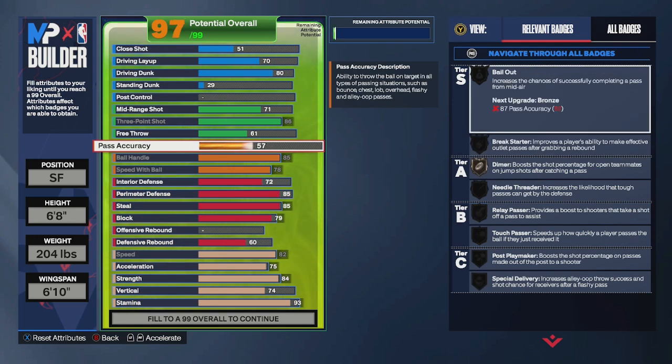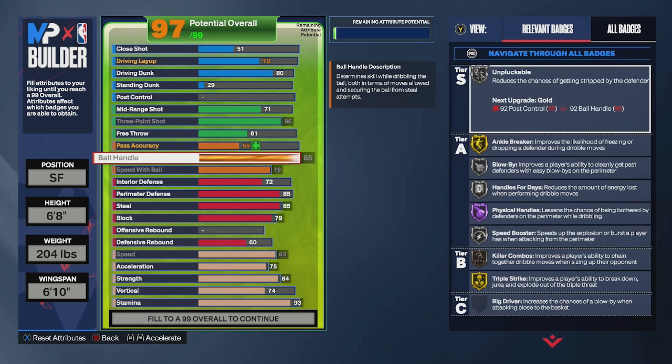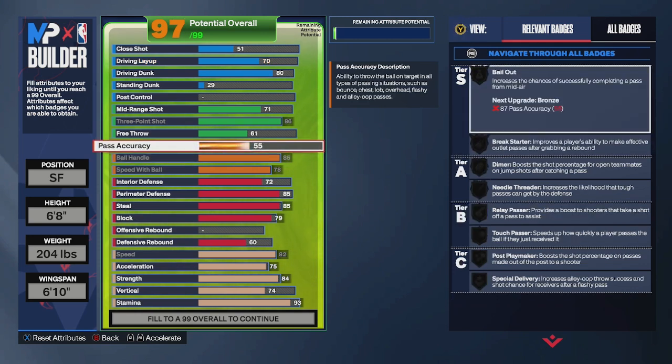So if you are a ones court build, take it down to 55. You can't go any lower, your ball handle goes down, so you gotta go to 55. So if you know you're only playing ones right here, boom, pass accuracy to 55.